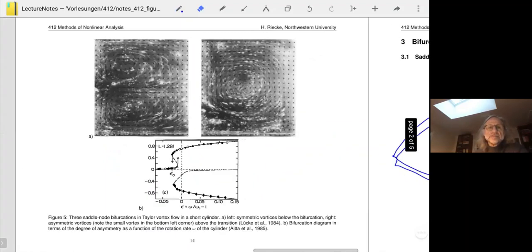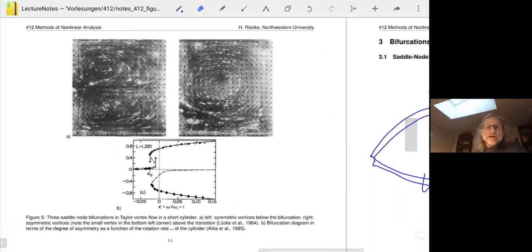A classic system that has been studied a lot in the 80s, 90s, last century, so a while back, I guess, were various fluid systems. And the reason people looked at those in great detail is because they could be controlled very well. One could make precise experiments, and one can test these bifurcation ideas in realistic systems with quite some precision. So one of those systems is the Taylor vortex flow, which is the flow between two concentric cylinders. So let me just sketch that here.